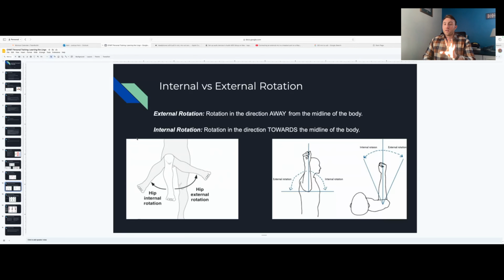So that's really all I'm going to go over here. You can see in the pictures, if you were to lie someone on their back and you swing their foot in towards them, that's their hip rotating out. So in is out, and the foot going out is in at the hip. You can practice with that and understand that some more, but I just want you to understand what internal and external rotation are.